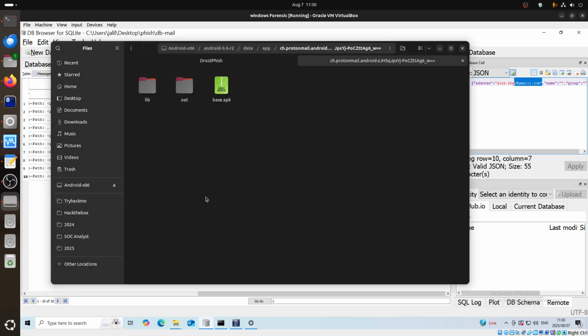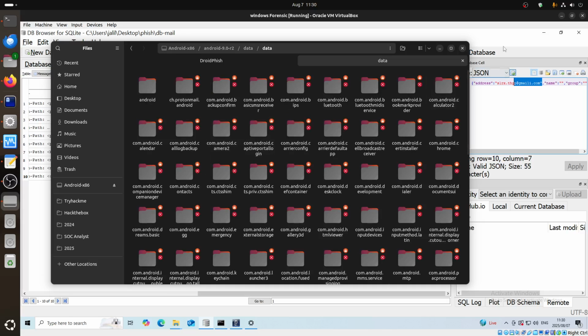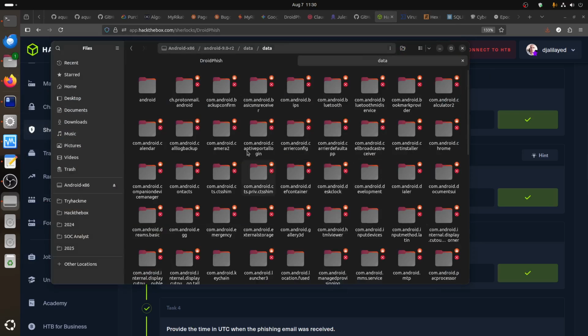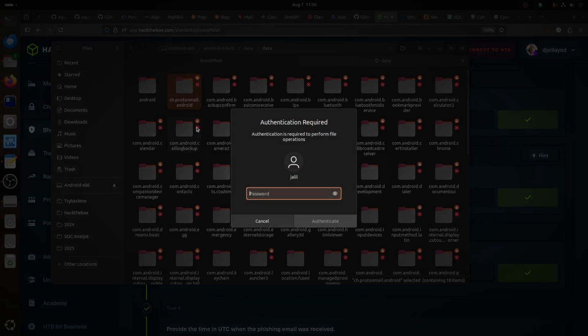Also we can check out, sorry, where is it? We get it in data, inside data. Let's put this one down. Where we go to find the data, com proton mail. Oh, Linux doesn't want it.